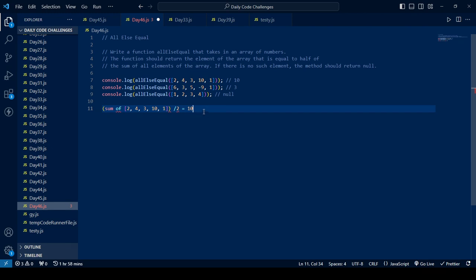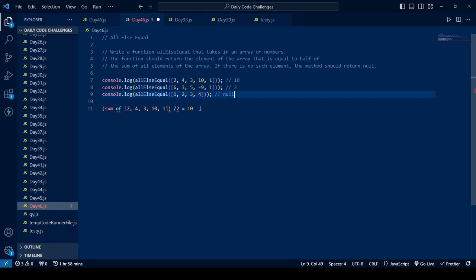But if there is no number found, we return null, just like in the case of line 9. There we have 1 plus 2, that's 3, 3 plus 3, that's 6, 6 plus 4, that's 10. 10 divided by 2 gives us 5, but 5 is not in this array. So we should return null.